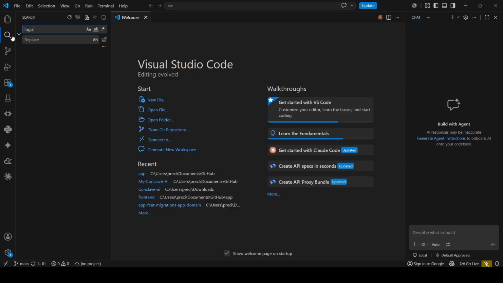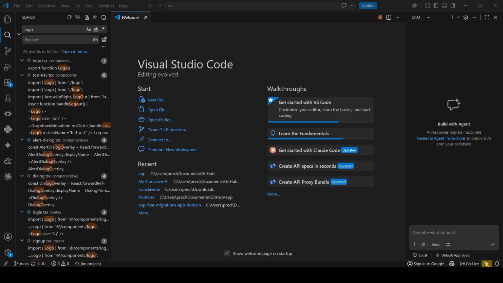So let me say I'm looking for logo.tsx. With VS Code, I can easily search it and it just pops up, so I can easily find anything. This is one thing that I love to use VS Code for.